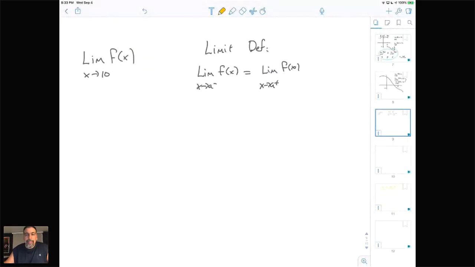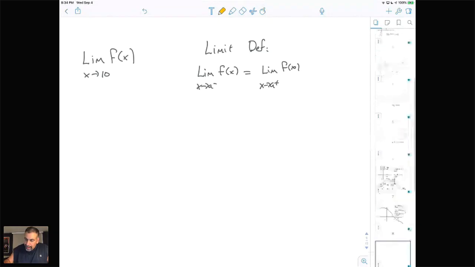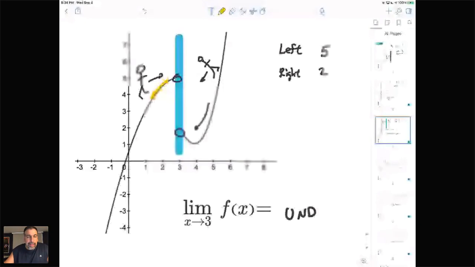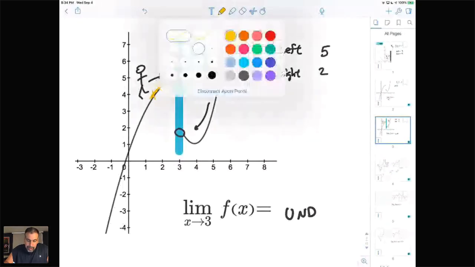And we're talking again about how would you describe what a limit is in words? If you were talking to someone who didn't have a lot of math background, what would you tell them if they asked you what a limit was? So that's kind of where I think I got cut off. I want to just pick up with that. And the idea again is going back to our guys coming from the left and the right.